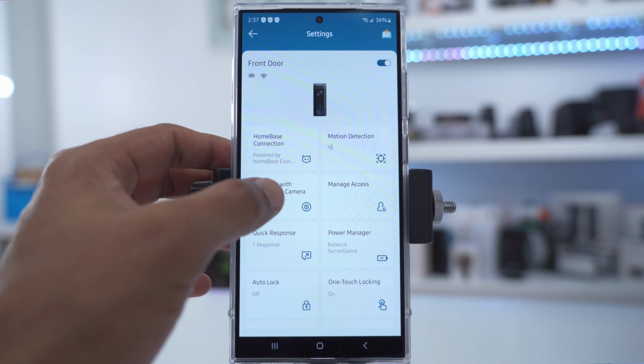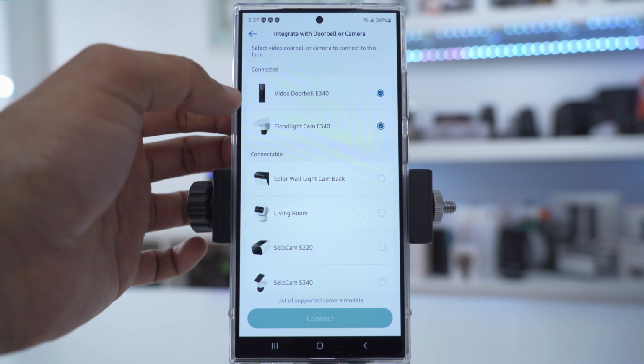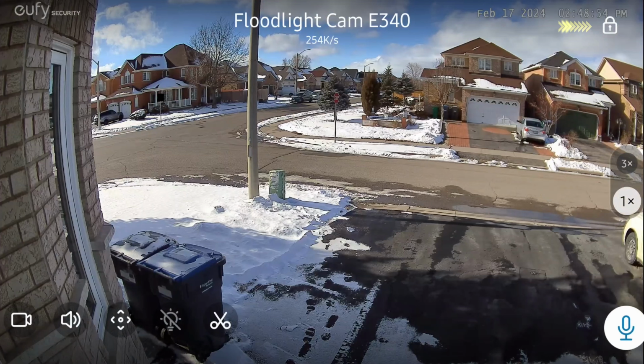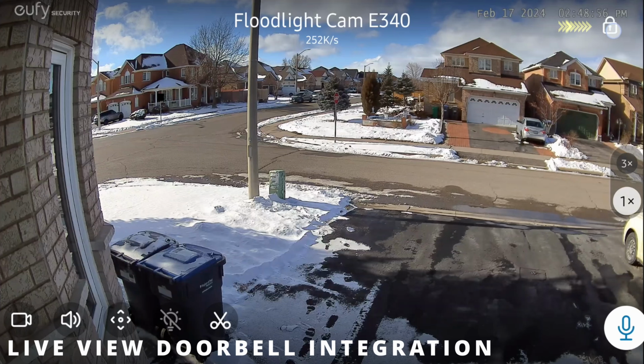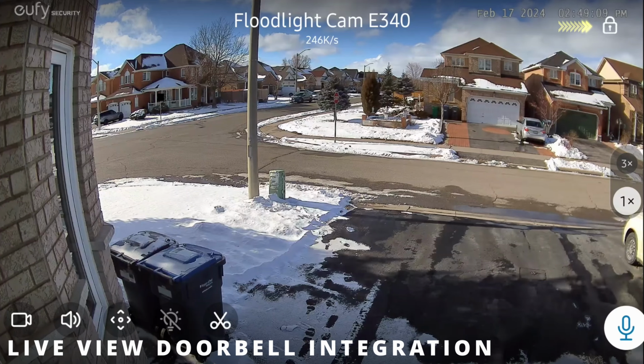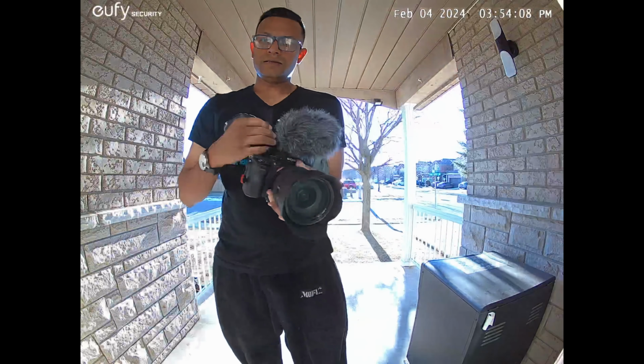There's also a fairly new feature that Eufy added, which is that anytime you have a compatible Eufy camera, if you're looking at the live view and you see a delivery person or a guest leaving their car and coming up to your house, you don't actually have to jump into the door lock settings to unlock it. Right from a supported camera, you could just hit the door lock icon and you can open it from live view, which is pretty cool.